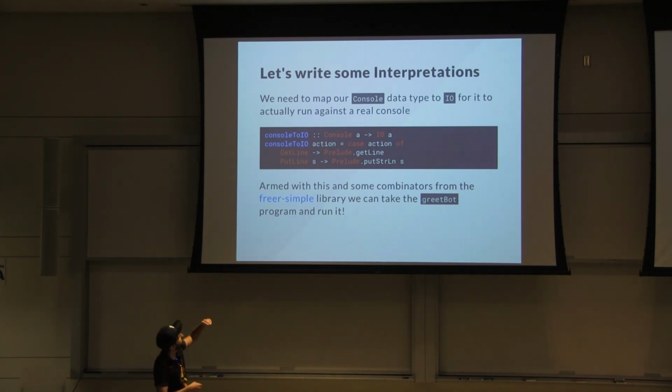So we might write the real interpretation that we want to run in our program, because at the end of the day, we can't escape running these things in I/O. But we can just avoid committing to them. So we do still need to write this interpreter. And as you might expect, we just take that data structure that we defined, and we case on which one it could be. In the first case, where it's getLine, we just use the getLine from base. And in the case of putLine, we grab s and we feed s to the putStrLn from base. And with that, we actually have enough to be able to run this thing as just a program.